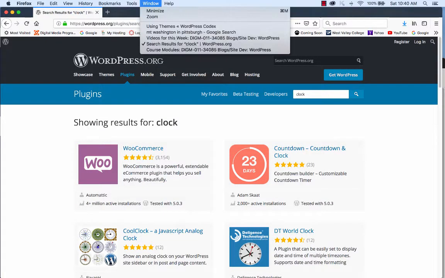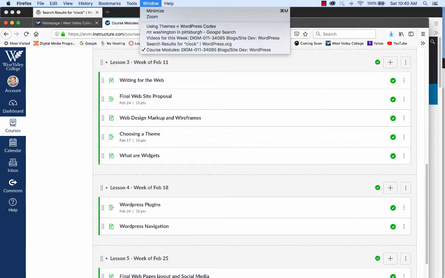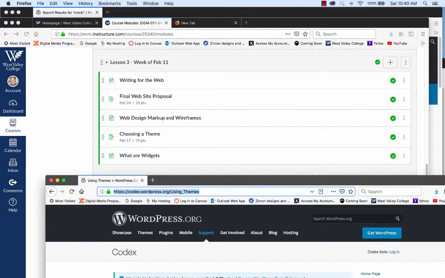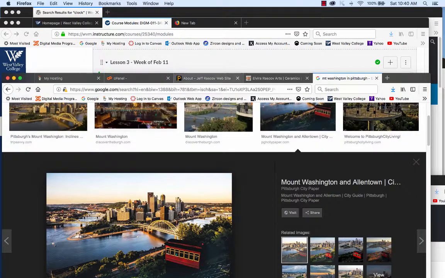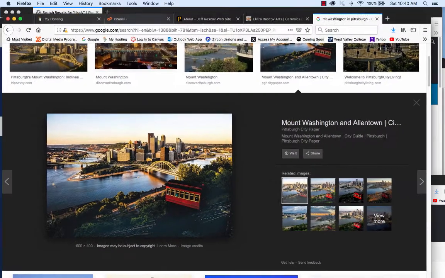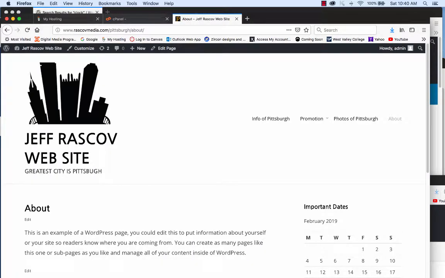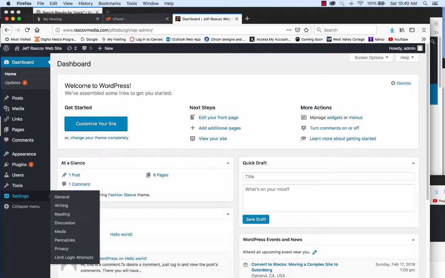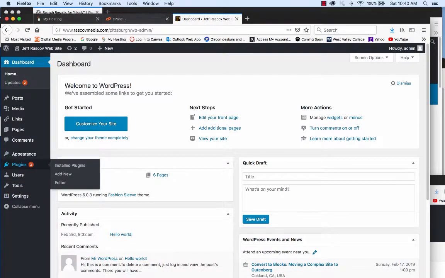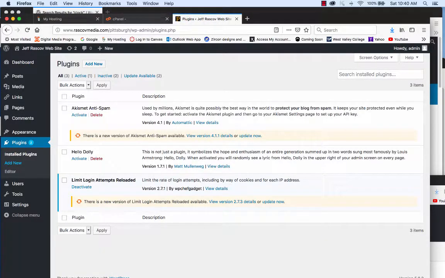Let's get to WordPress, and I'll show you how to install a plugin. So, oops, not there. I know I'm logged in somewhere here. Here we go. No, yeah, this is what I was working on earlier. So, again, to install a plugin, you go to your dashboard. Inside your dashboard, you'll notice you have the option over here for plugins right here. Now, you'll see I have a little 2 there. That just means some of my plugins need updating.